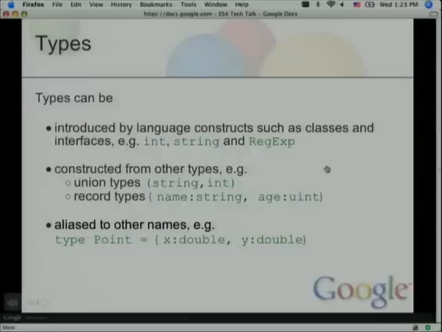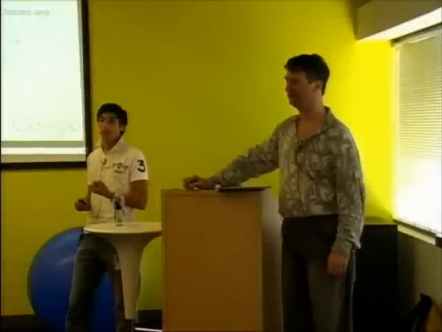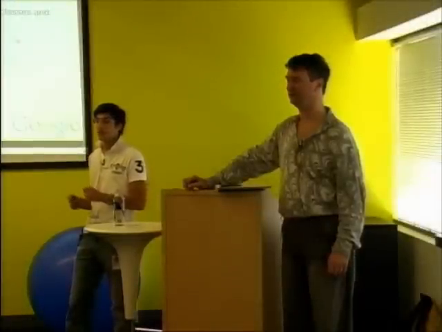And you can also alias names. So you say type point equals this. And whenever you refer to point, you're actually referring to the short name. It's not attaching any brand to it, so it's really just an alias. So typedef.